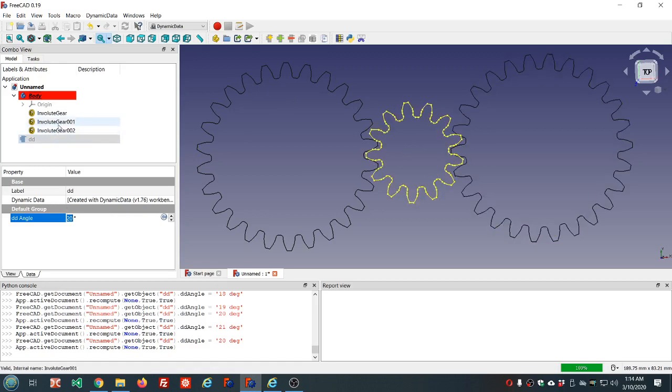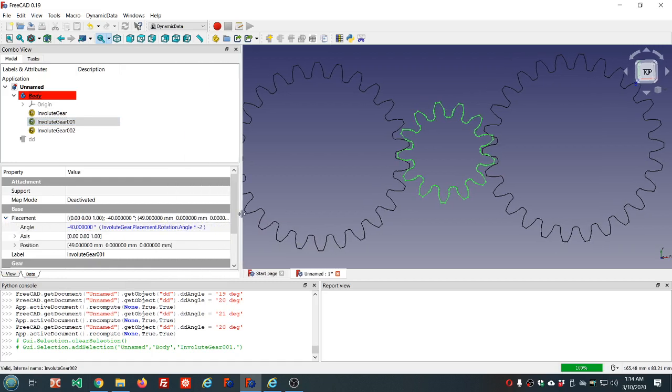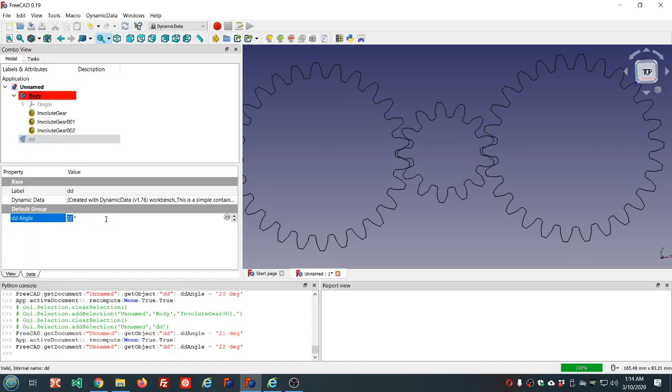So when we use this formula, let me spread this out some, times -2. Whatever this angle is, if we make this one twice as much in the other direction, it moves it in the opposite direction as we adjust this one.